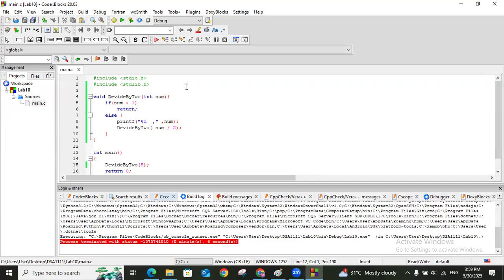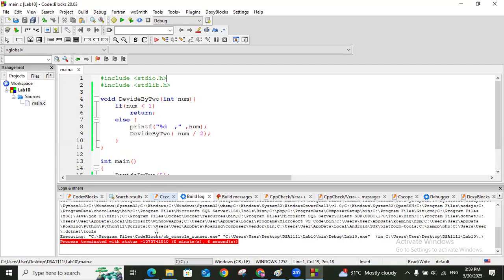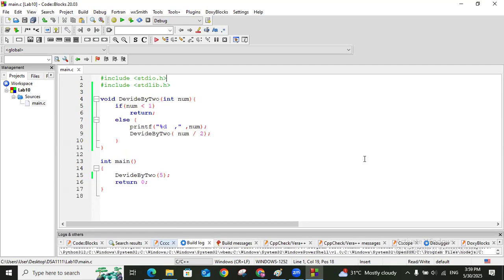Okay. According to your knowledge from the last lab series, can you tell me whether this is direct recursion or indirect recursion? Is this a recursion function? Yes, this is a recursion function.